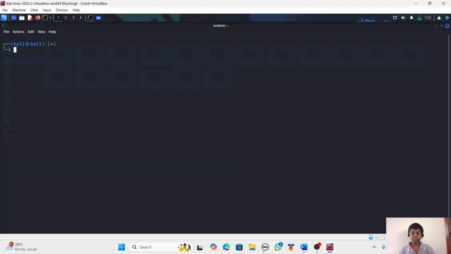Now we have learned ls, which lists, and pwd, which prints the current working directory where you are. For example, in this case I'm om in Kali. The other thing we have seen is whoami, which just tells you which user you are. So let's clear, which clears the whole terminal, and go to the next command.